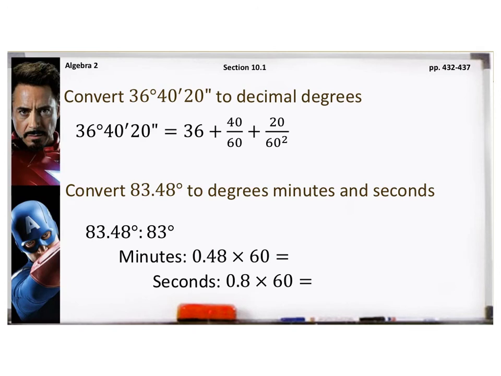All right, now to convert 36 degrees, 40 minutes, and 20 seconds to decimal degree, it's 36, and then you have to divide 40 because there's 60 minutes in a degree. We divide it by 60. Because there are 2 sets of 60s, I divide by 60 squared for my seconds. Now this actually is 3600, so you can divide by that or 60 squared, your choice. But 60 squared in your calculator works, and I think it's easier to remember.